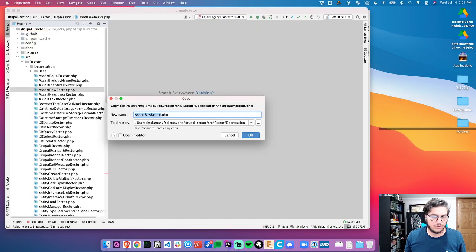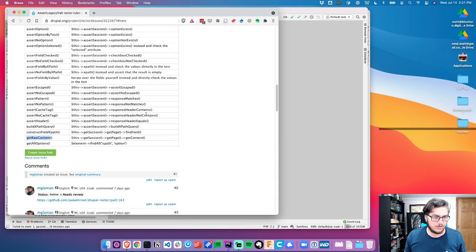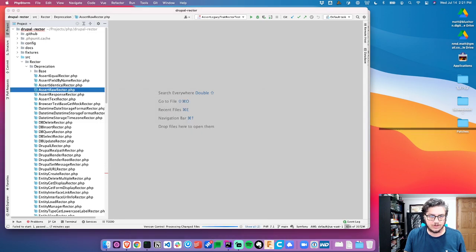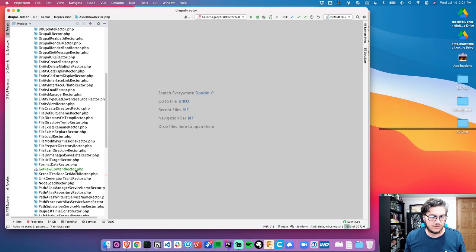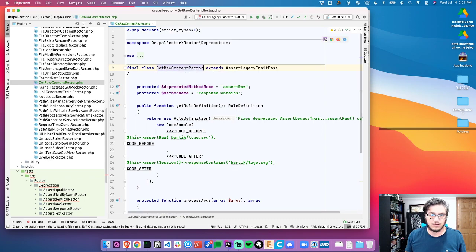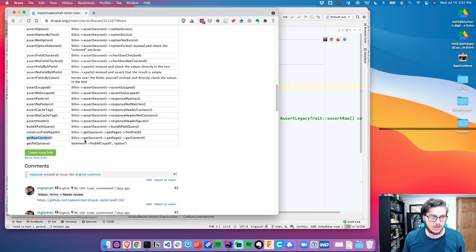Get raw content rector. It's added. Get raw content. So the deprecated method name is get raw content.